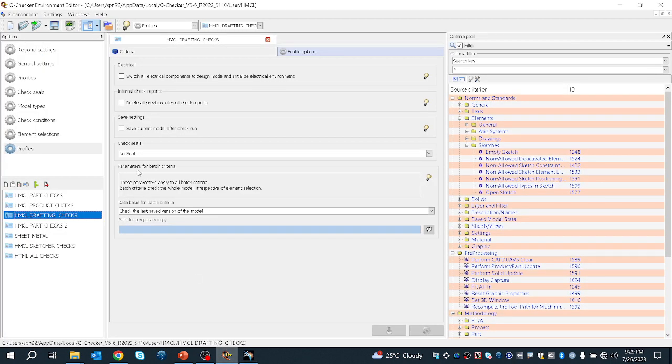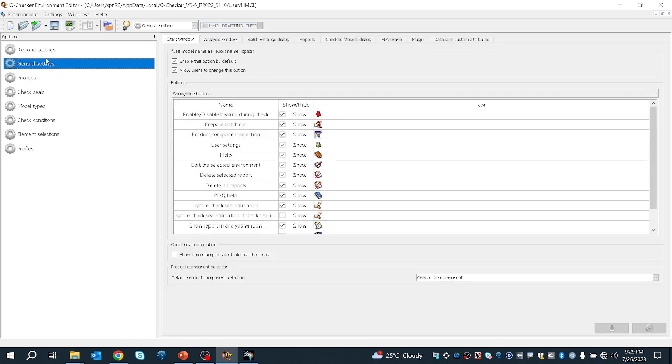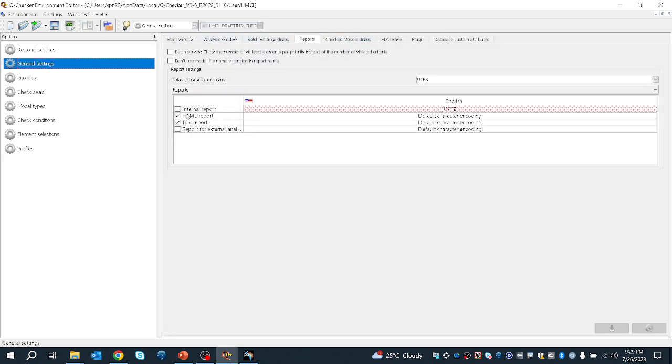So whatever we have set here in general setting, okay, reports, you can see the HTML report, text report. Okay, so I have set two, and one is our Catia integrated environment.